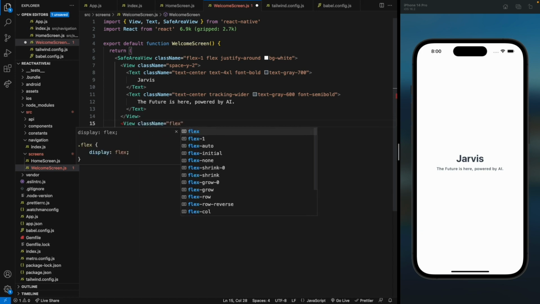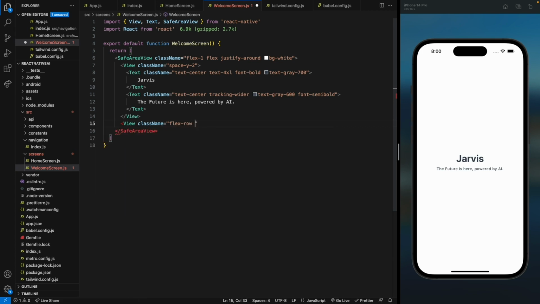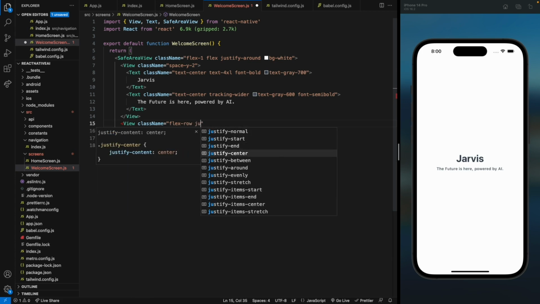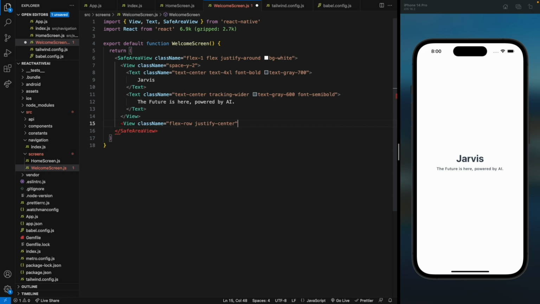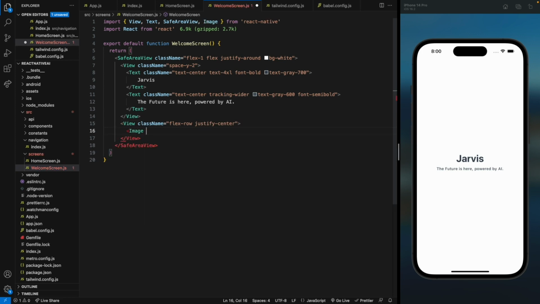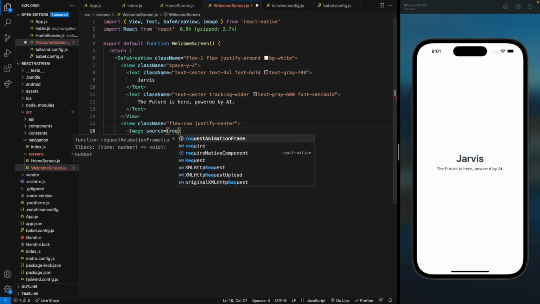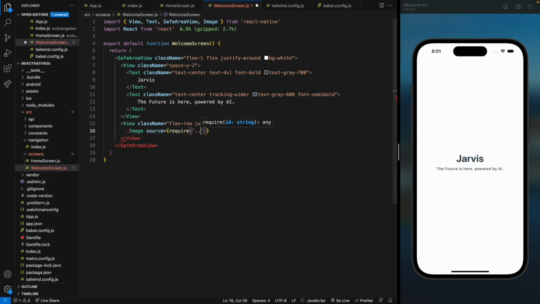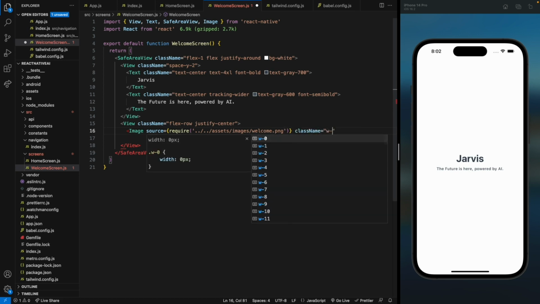So let's give it a class name of flex row and justify center. Now let's add our image component, and the source will be an image from our assets that I've already stored, and the image name I believe is called welcome.png, and let's give it a height and width of 72 for now, but we'll be changing that later because we need to make it responsive.